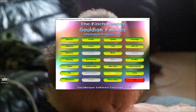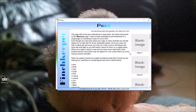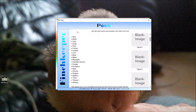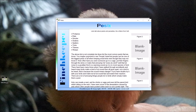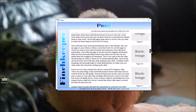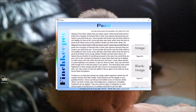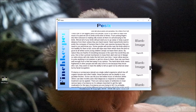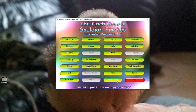I found Pests to be an important tab — you'd be surprised how many pests there are. Pests are going to be one of the biggest problems you come across when keeping birds. It goes into vigorous detail on each one — all the different types of worms and other common pests you may encounter, and how to treat them. I've packed it with as much information as I can.